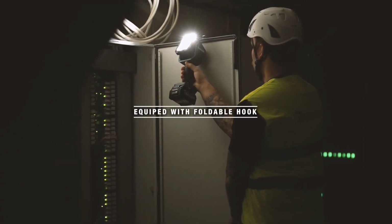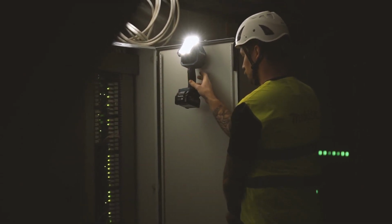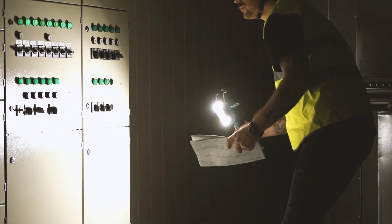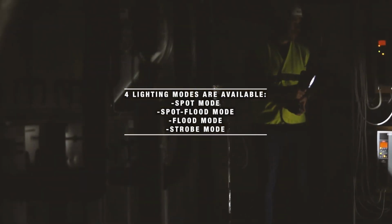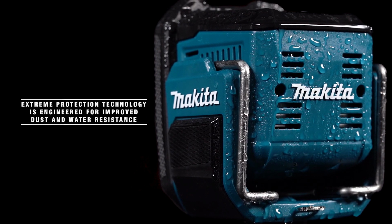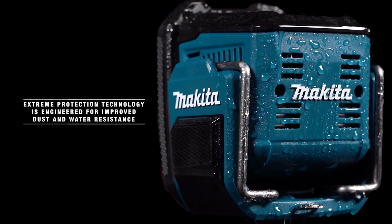While its price point might be on the higher side, and it requires a specific battery, its exceptional features and durability underscore its value. For professionals and DIY enthusiasts alike, the Makita ML007G stands out as a premium choice in cordless flashlights.